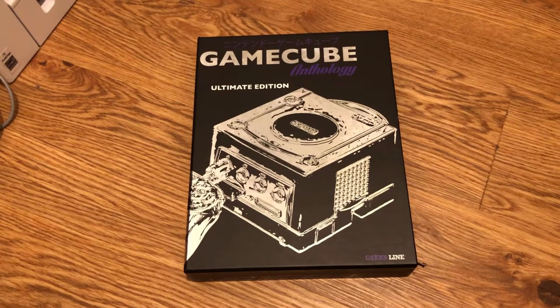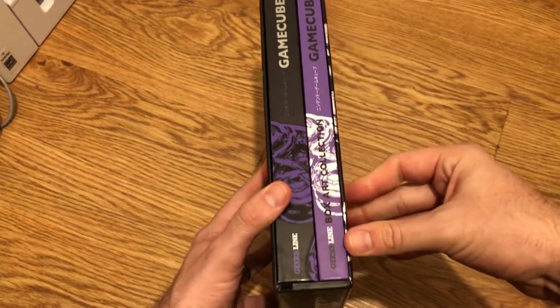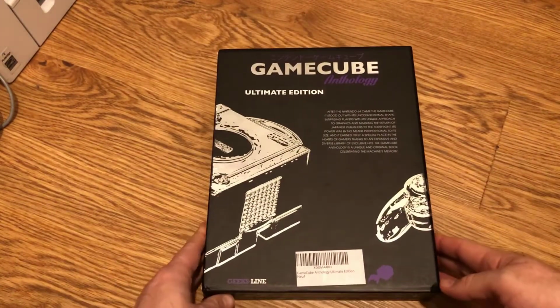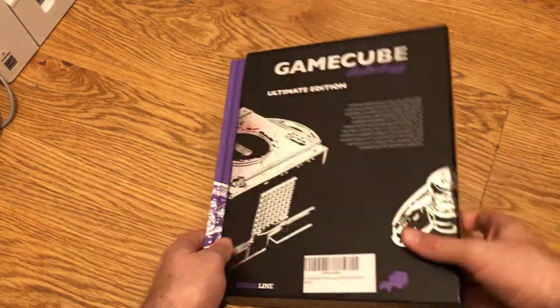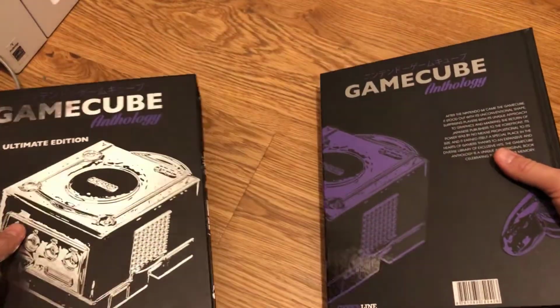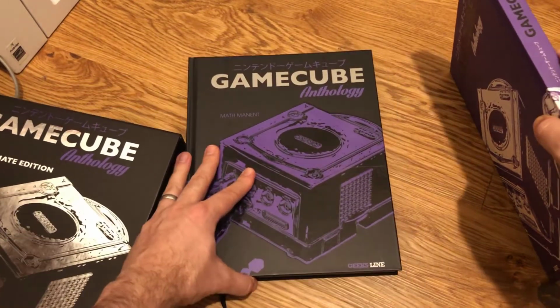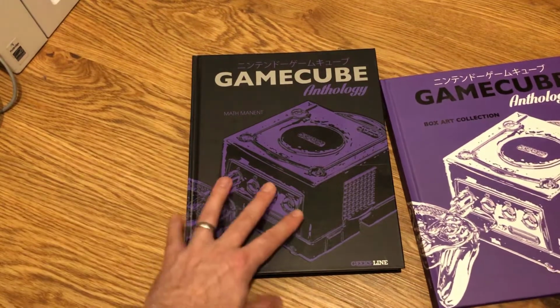So here we have the Gamecube Anthology. This is the Ultimate Edition, which was 1,000 copies. The main difference with this edition is you've got the hard case and you've also got the box art collection book as well. I think the hard case is very nice. It comes with the reflective artwork. I think it looks very nice on the shelf, and we'll obviously go into the benefits of having the box art later on. But as you can see, I think the book's very well put together and looks quite nice.